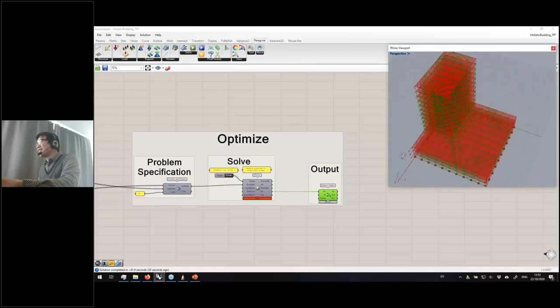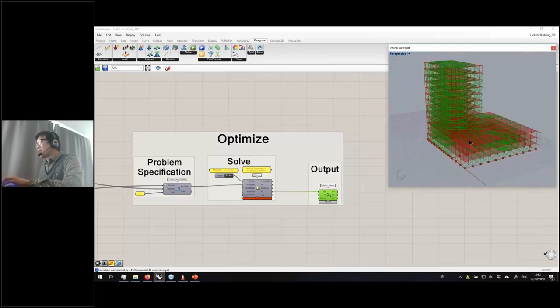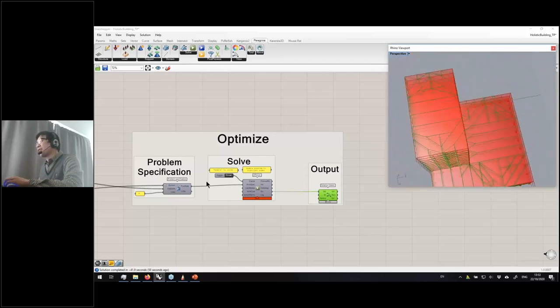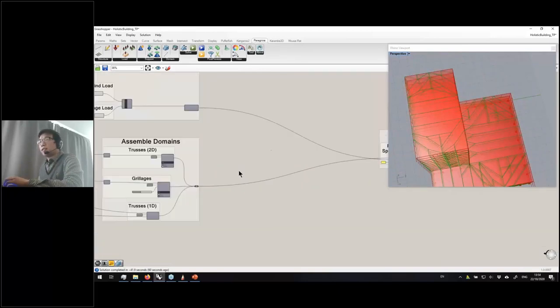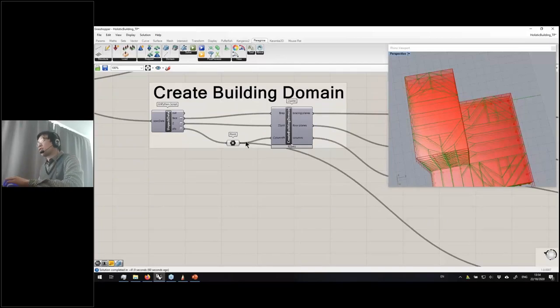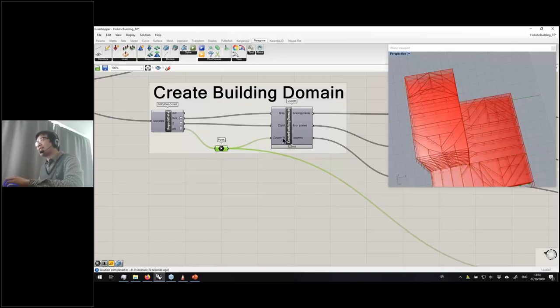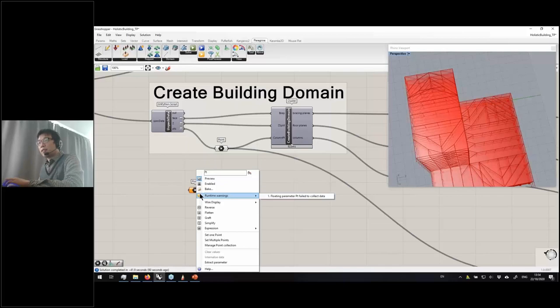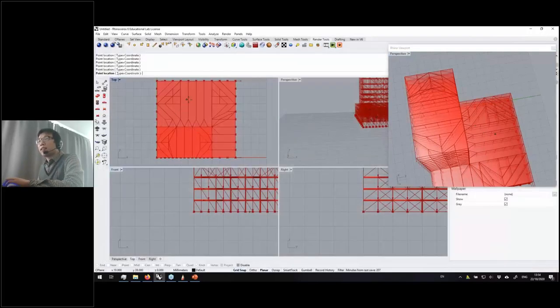Yeah, that's expected. And I know in practical buildings you need to avoid these very long beams. That means sometimes you put some internal columns in. So we see how we can actually do that, and see how that will affect our solution. If we want to put more columns in, then you just need to add more points to the column point input of the create building domain component. So here just type point, and again I would just need to set multiple points. Then I'm not very happy, for example, with those very long. Oh no.